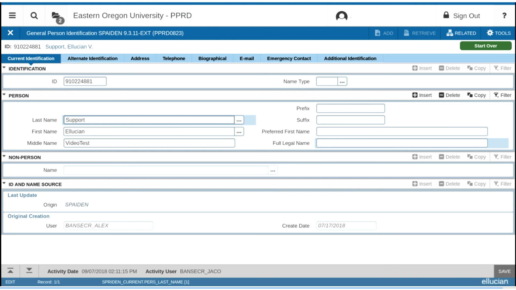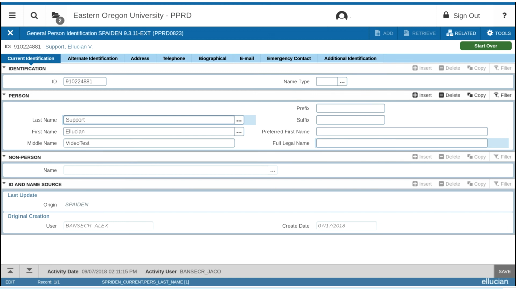Footer bar. At the bottom, the footer bar will show you if you are in an edit or non-edit mode, how many records are being used or displayed, and will give you detailed information about which field you are currently clicked on. Since I am currently clicked on last name, it is telling me that I am clicked on last name and gives me a hint as to which table I can find that data.